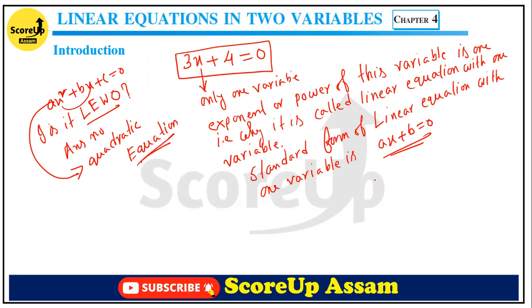Okay. Now the solution. Solution of a linear equation means you have to find the value of the variable. Suppose here 3x plus 4 is equal to 0. That means we can write 3x is equal to minus 4. This implies x is equal to minus 4 by 3. If 3 is multiplied on the left hand side, it will go as a divisor on the right hand side. If something is plus 4, it will go as minus 4. You all know it. In equations such a convention is there.